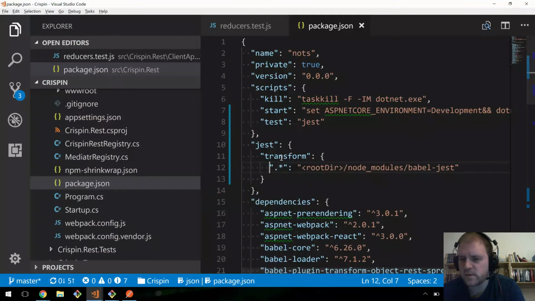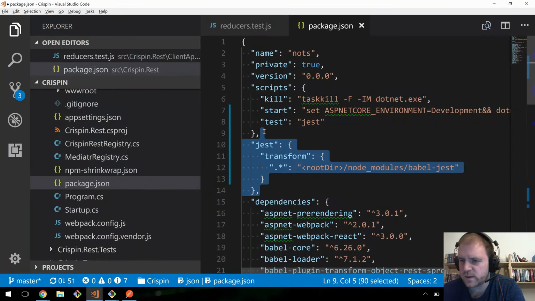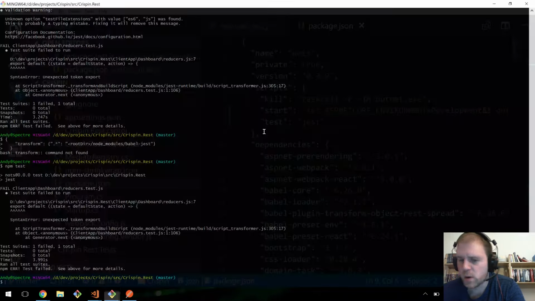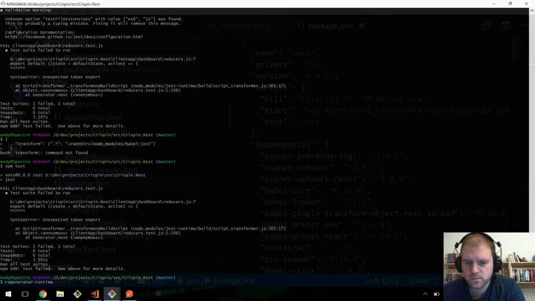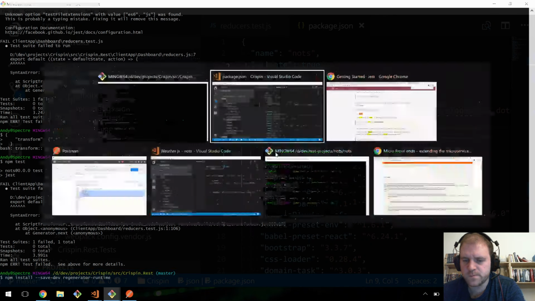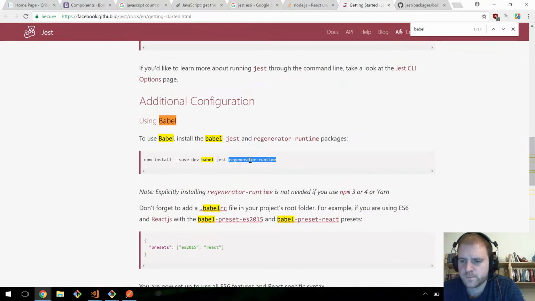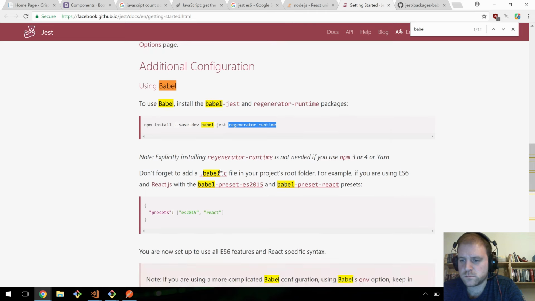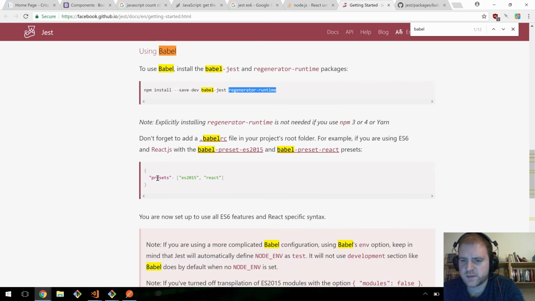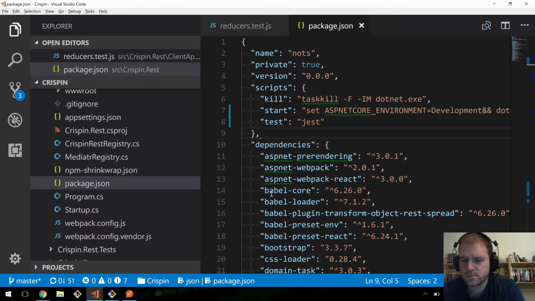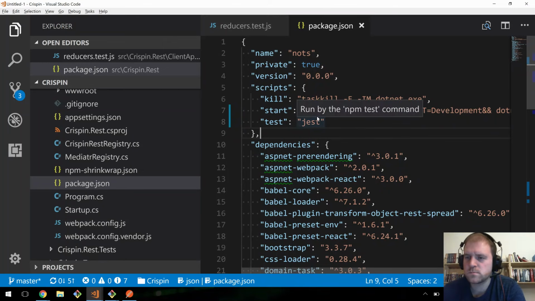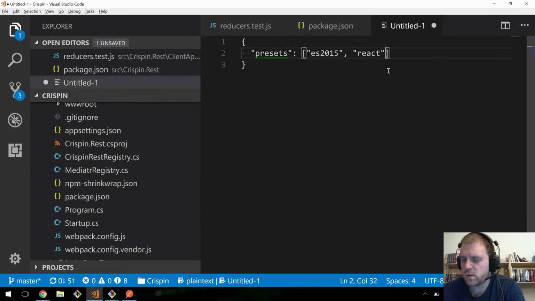Right, let's delete stuff from the web config because as much as I like things off Stack Overflow, if it doesn't work, npm install save dev. Yeah, okay, so you do need the presets. Now, we're not only using that, we're using object spread as well.